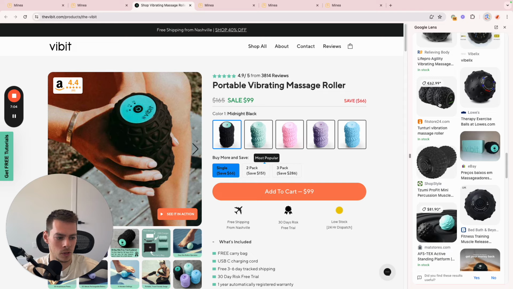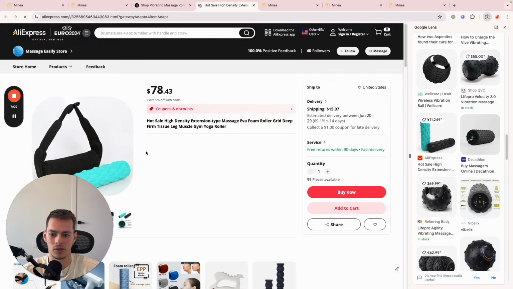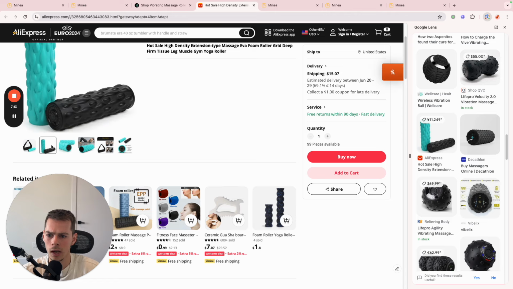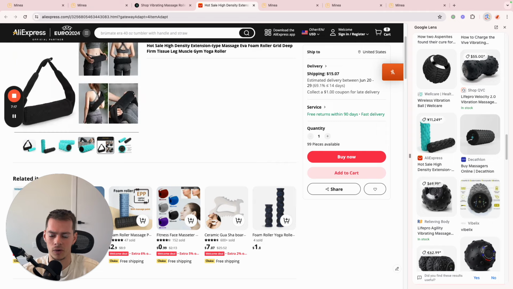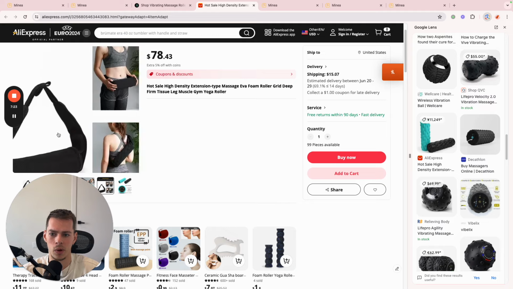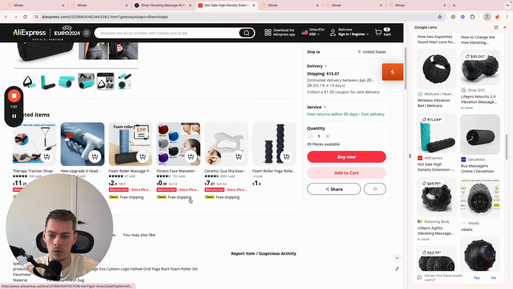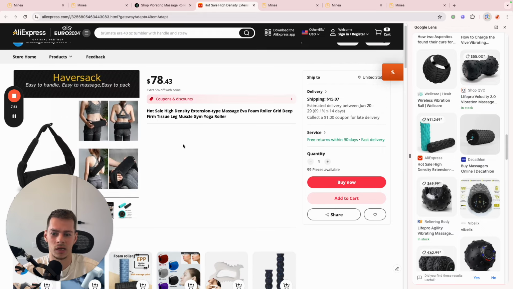So for example, this is redirecting me to AliExpress, and it's not the same product, but it's a similar one. I don't know if this one has, it looks like it does have that massaging feature, right? So already we found something that's very similar, and that solves that same problem, and it does it in a different way. And it also has an over the shoulder thing. That's really cool. Now my question is, at this price point, is it going to make sense to sell this product?